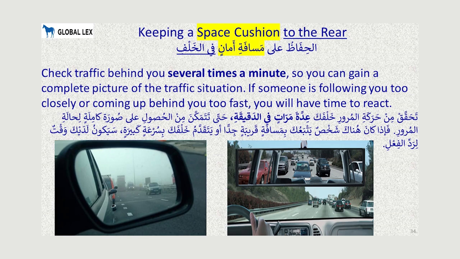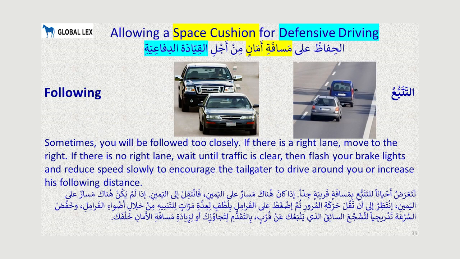Keeping a space cushion to the rear. Check traffic behind you several times a minute so you can gain a complete picture of the traffic situation. If someone is following you too closely or coming up behind you too fast, you will have time to react. Allowing a space cushion for defensive driving.